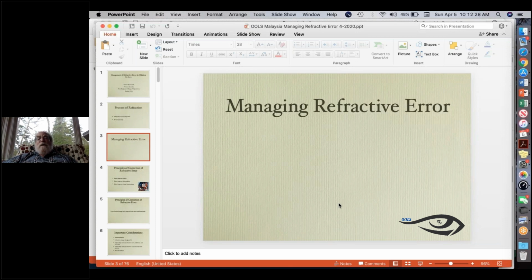If there is astigmatism superimposed over the spherical refractive error, then instead of the apex of the reflex being at either 6 o'clock in the case of hyperopia or, in the case of myopia, at 12 o'clock, it's tilted in one direction or another away from 6 and 12 o'clock. In that case, you can assume that there is some astigmatism in addition.